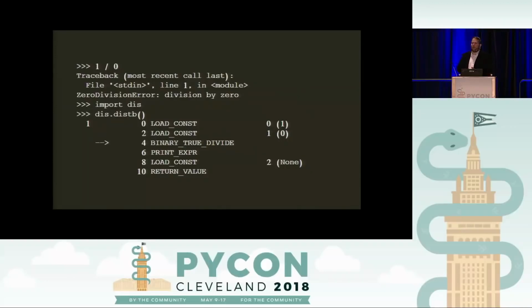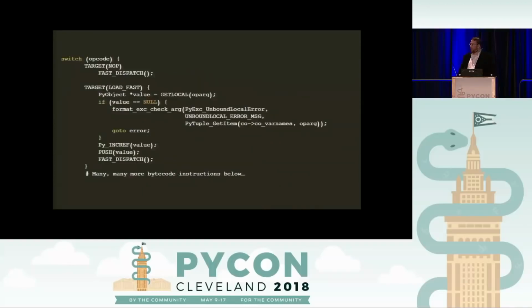If you really want to understand what's going on, I'm going to have a link at the very end to where you can go look at the actual internals of the Python interpreter, which are written in C. This is the beginning of the actual, real, honest-to-goodness Python bytecode interpreter as it existed on GitHub about 2 hours ago. It is a gigantic switch statement that simply looks at whatever decimal value instruction was passed into it and figures out what to do with that.